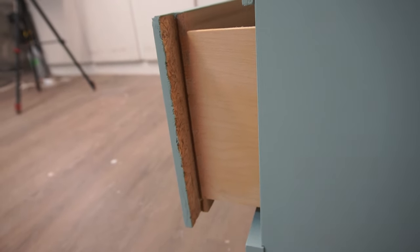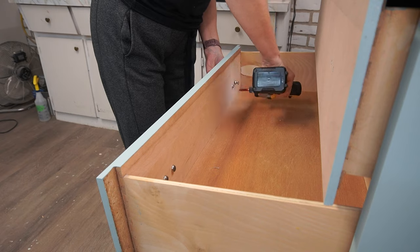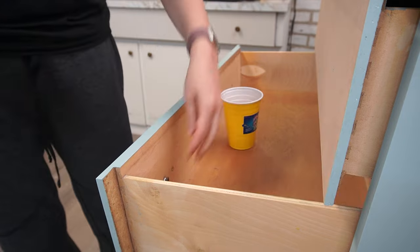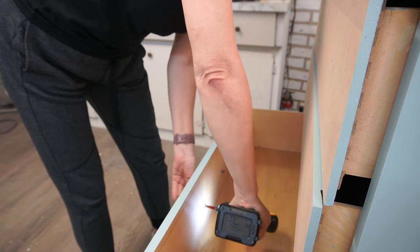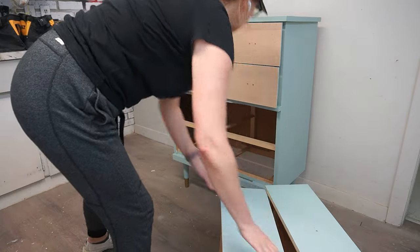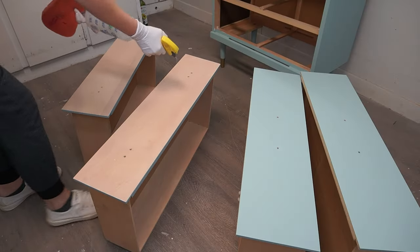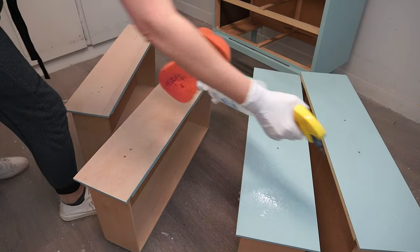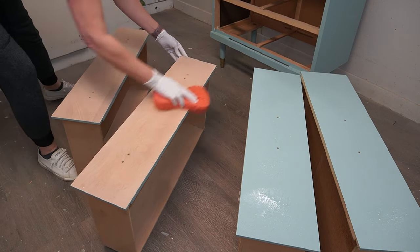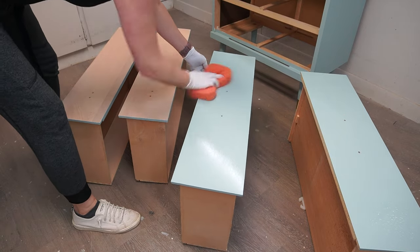So let's get to fixing the back of these drawers, cleaning them up, and giving it a brand new look with a new paint color. I started by removing all the original hardware — it's quite unique and interesting for these days, though common for the date of this dresser. I keep all my hardware for a future makeover. Once all the hardware was gone, it was time to remove all the drawers and give the dresser a really good cleaning. I like using my White Lightning or TSP substitute in a spray bottle mixed with some water — it makes it very easy to spray down the inside and outside of the drawers, then using a large sponge I give everything a wipe down.